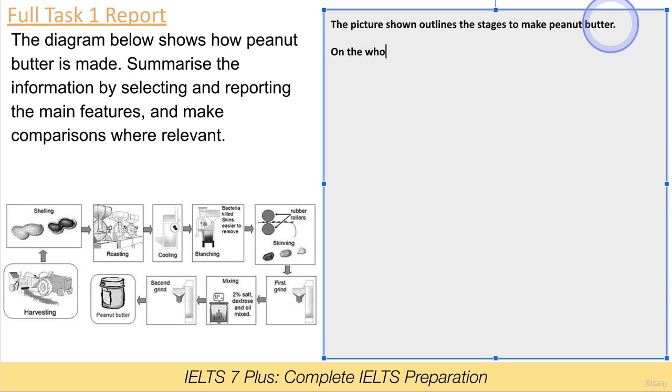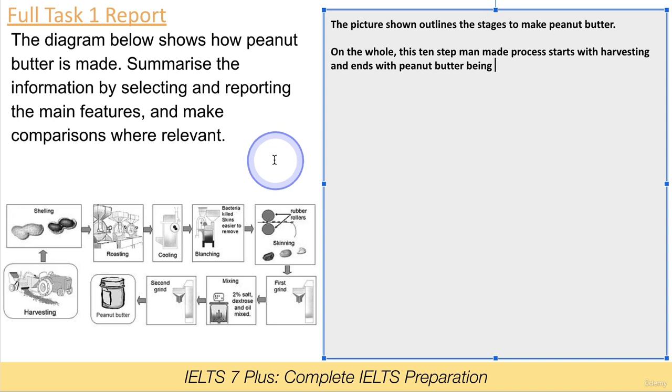Okay, so on the whole, this 10-step man-made process starts with harvesting and ends with peanut butter being produced.